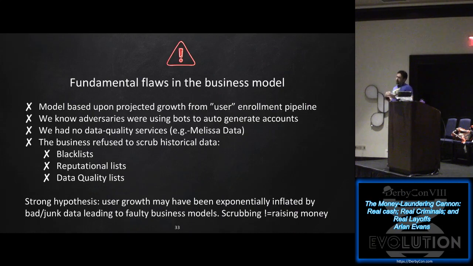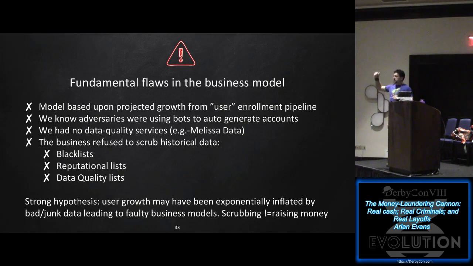And one of the execs had come from a background at one of the big credit card companies, and he said, well, industry average is 0.05% junk. And that's fine when you have huge teams of InfoSec and anti-fraud people, and you have anti-bot technologies and all this stuff that's keeping all the scrapers and automation out. We didn't have any of that, right? So industry standard might be 0.05, but were we 1%, 5%, or 50% junk? I'll never know. So my hypothesis is that our business model projections by which we made our risk calculations are potentially exponentially flawed.